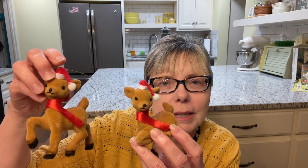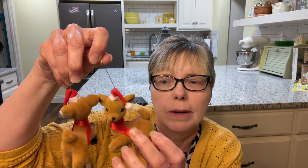Another bins haul - this one from the Canton outlet on 4379 Whipple Avenue in Canton. I'll put all this information in my description box. These two items cost me 10 cents, since their price was $1.59 a pound. Two ornaments - look how cute - and they're obviously a little set. They still have their hangers on them. There's not a lot of damage, if any - just a wee little bit of wear. There's a little dirt mark on one, but I'll try to clean that up gently.